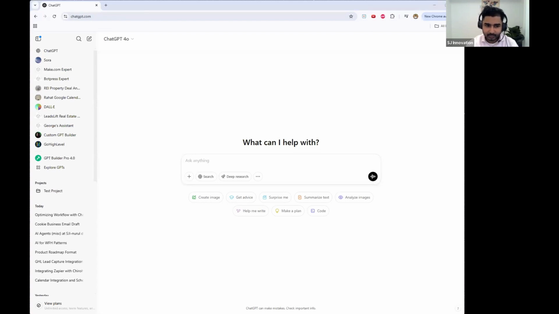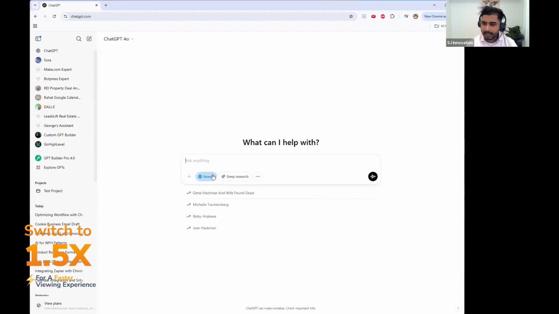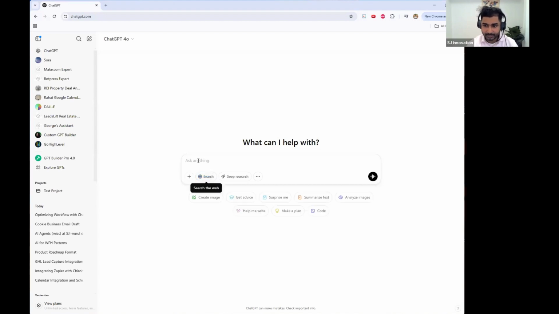Okay, so just to explore ChatGPT a little bit. Here, we're able to add documents, either from a Google Drive or through connected apps such as OneDrive from Microsoft, or directly upload from your computer. We're able to perform searches on the web by clicking this. And now, every single search that we make for ChatGPT, it'll search the internet and provide us a detailed and updated version of whatever we're asking for.